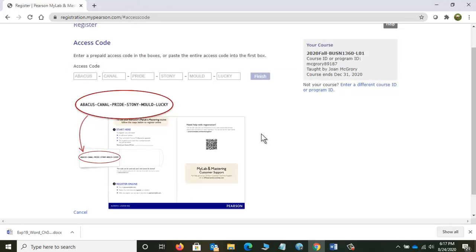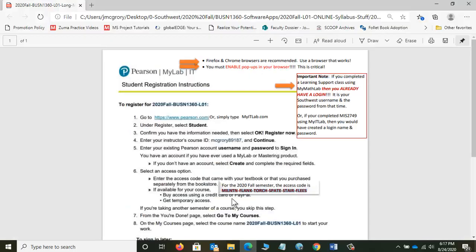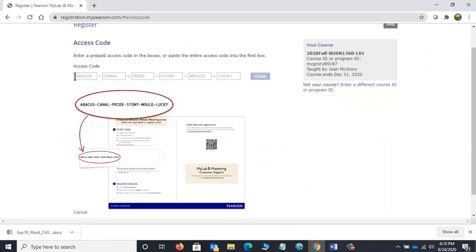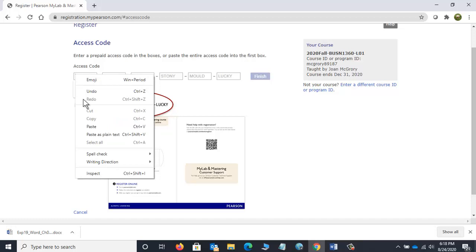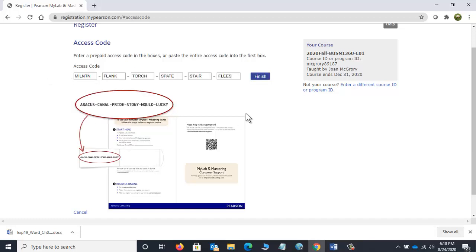Now, do you have that digital handout handy? Because if so, you are in luck. Remember, this code changes with every class and with every semester. And that's one of the reasons I also need your name entered in correctly because you get kicked out if it doesn't line up, right? Well, I have my handout handy and I'm going to click and drag over that code. I'm going to right click and copy, and I'm going to come back to this screen. I'm going to click in this first box and I'm going to right click and paste. Boop! It filled it all in. Finish. Wasn't that nifty?